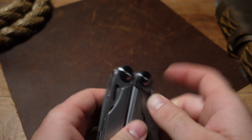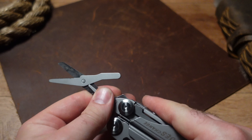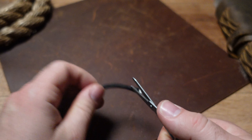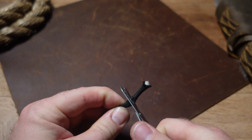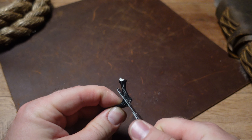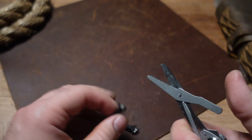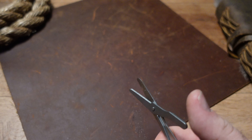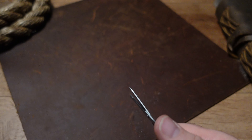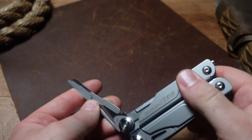On the other side we have the scissors. I'm not a fan of these scissors — they don't seem to cut that well. I know these are safety scissors, but there used to be, I think it was Felisa or one of those multi-tools, they had some dolphin-style scissors and those were a lot better. These will cut paracord and they slice through paper with no problem, but I don't think they're that good for an outside pair of scissors.